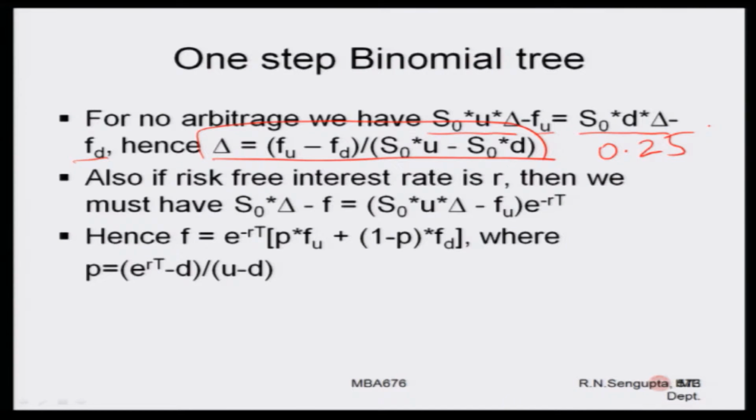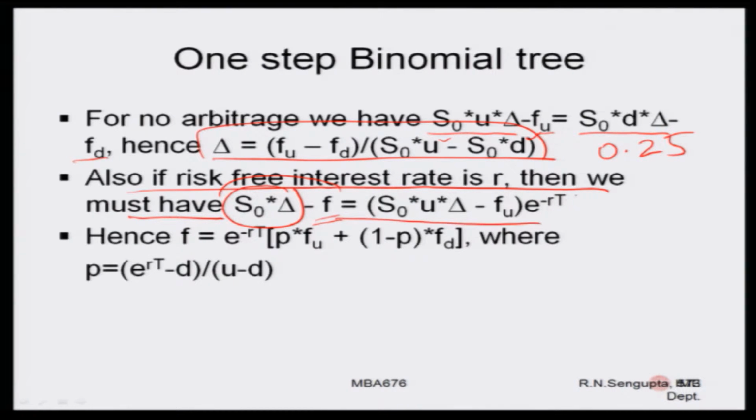Also, if the risk free interest rate is R, then we can find out using this. Now remember one thing, this upward trend and downward trend which you have noted down here are being utilized in such a way that the risk free interest rate is going to come into the picture. So this would basically be the increase in the price, we are not multiplying with increase and decrease, this is the value of basically the forward which was there as of time t equal to 0.